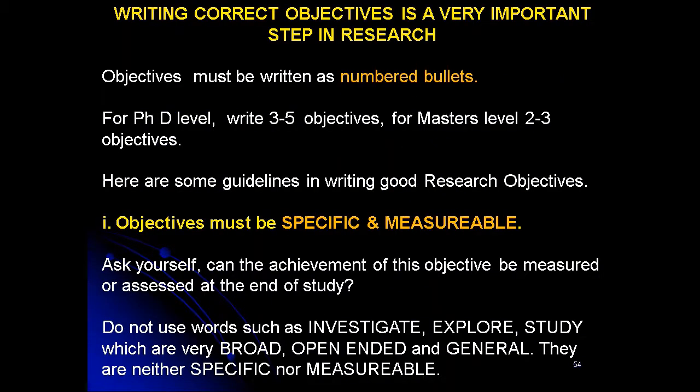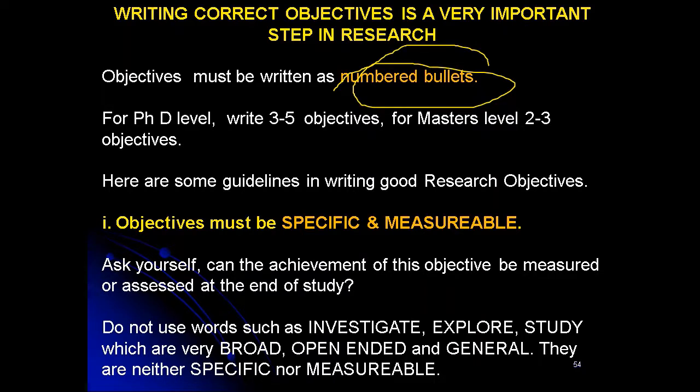Now, again, let's go a bit more into detail in terms of writing objectives. I'm going to repeat some of the things that I mentioned before this. Objectives must be written in numbered bullets. This is something that sometimes people miss. Yeah, they should be numbered bullets because we are going to refer to them later in your methodology, in your discussions, in your results. You're going to say this is to achieve objective 1. So you cannot write objectives as bullets without numbers. You cannot say the first objective or the top objective or the bottom objective. No, you must say objective number 1, number 2, number 3.